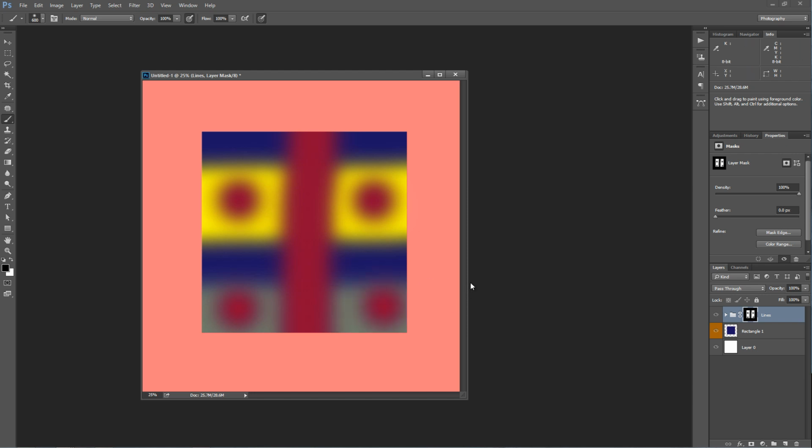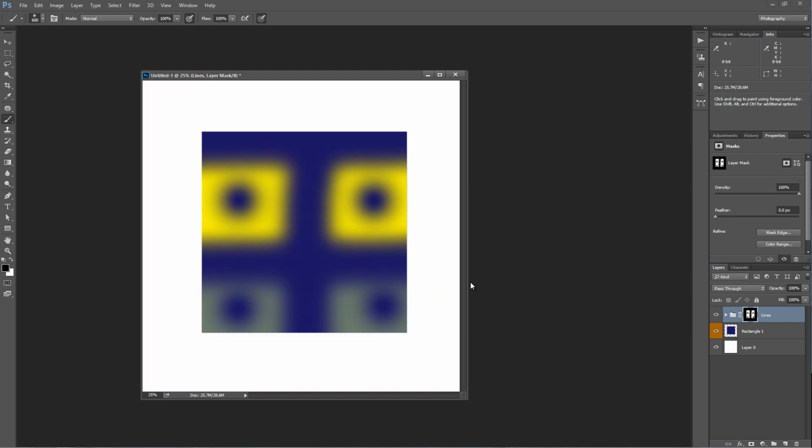Now, it doesn't look like it's taking anything away because it's covered in red. But if I press that backslash key that's right next to the right bracket key above the enter key, now you can see that I've subtracted an area there. Now, if I don't like what I've subtracted there, I can just go and switch to white.